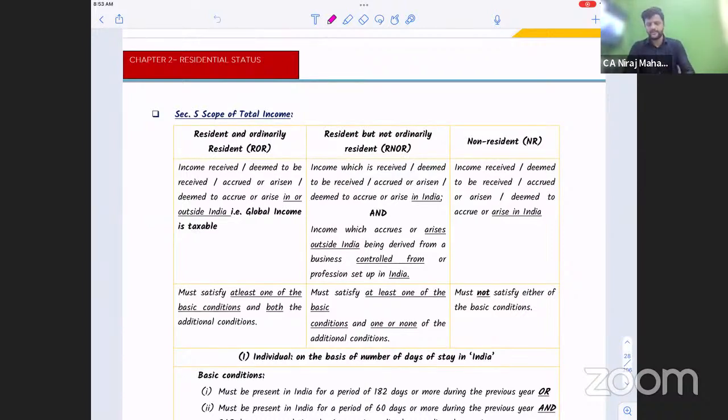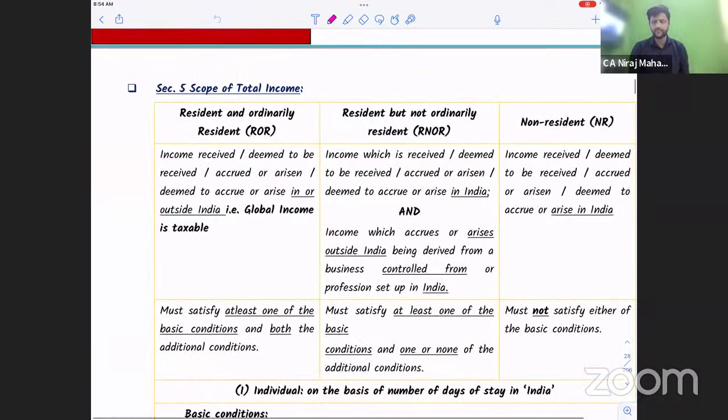Actually, practically, whether he will pay tax in India or not depends on whether he is resident or non-resident, and also the place of origin of his income. What did I say? Place of origin of his income. From where is he getting the income? Important. Now can you see three types of people over here?